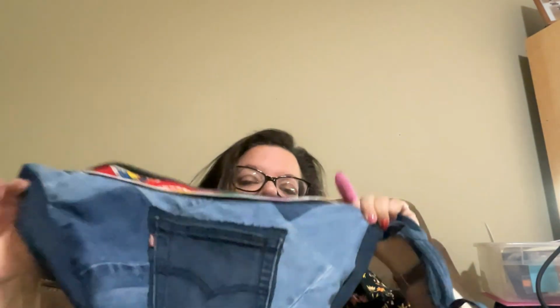This took me forever. I mean, this was already bagged up and ready to go. It could have been one of my dice project bags, but I wanted to make it. So now to use it would be nice. So I think that's all of my sewing.